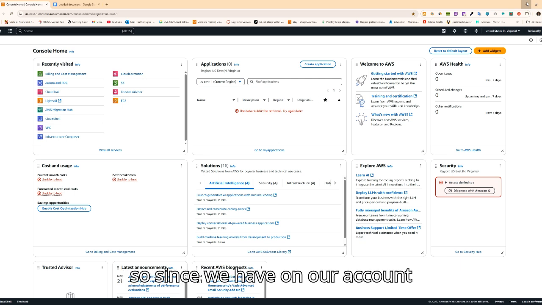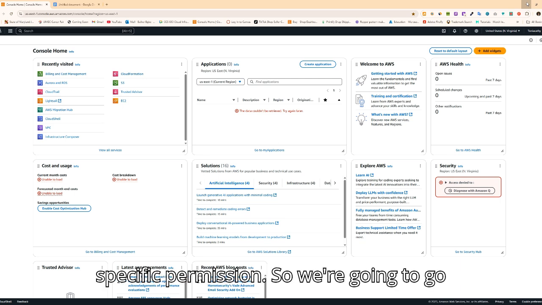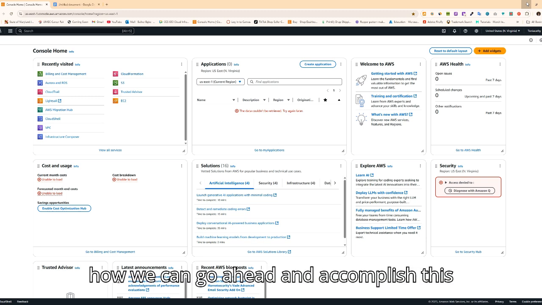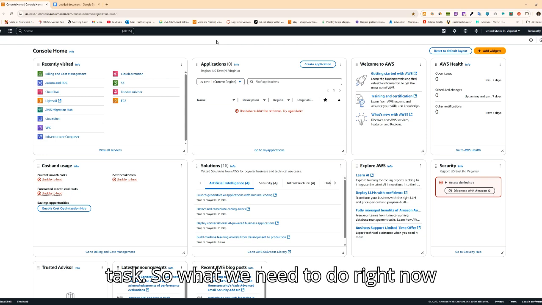So we want to create an IAM user with a specific permission. We're going to go ahead and create an IAM group with administrative access, and I'm going to share with you how we can accomplish this task.